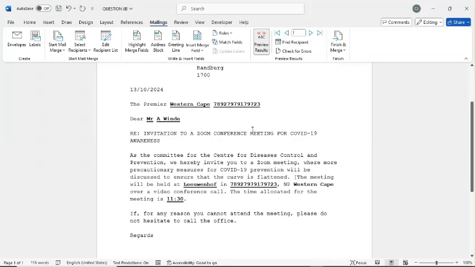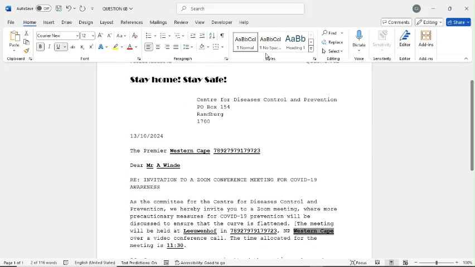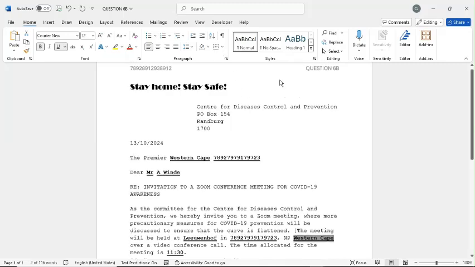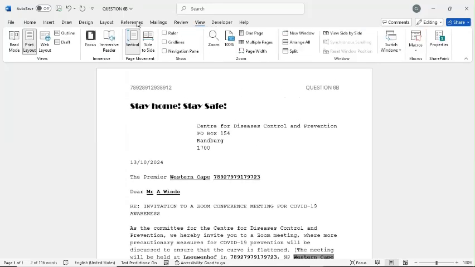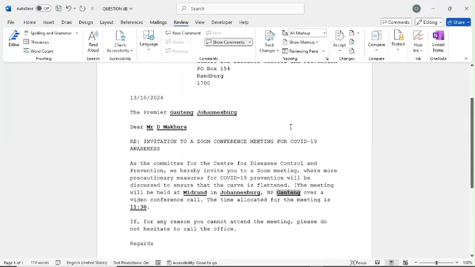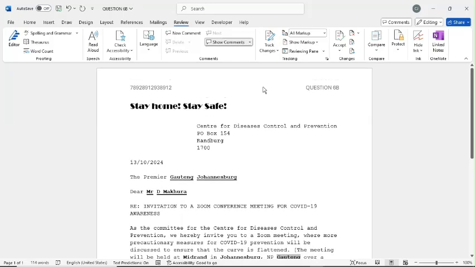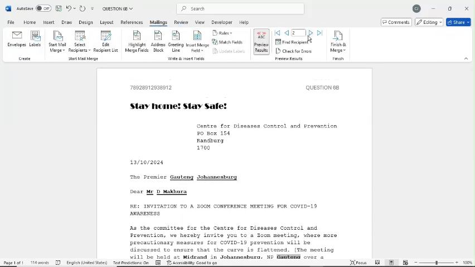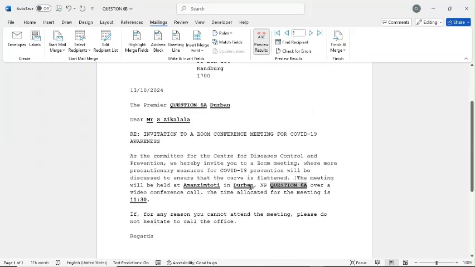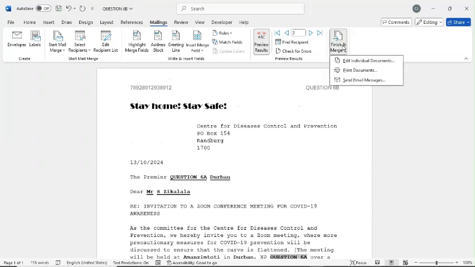Just click preview and see, just in case it's still not underlined. Okay, this is preview. Okay, so now I believe everything is underlined. Okay, sorted. Now we can move on.